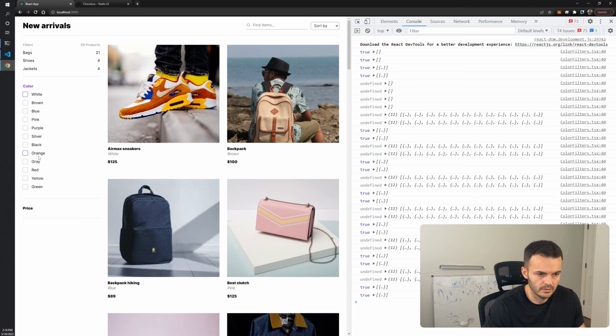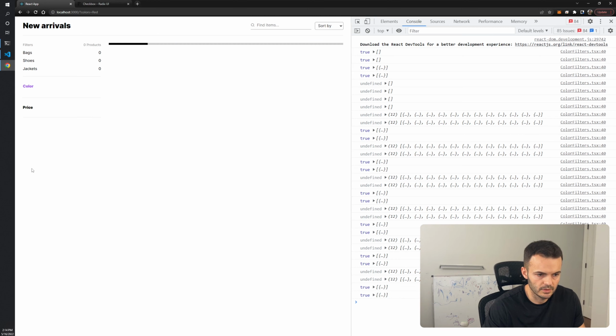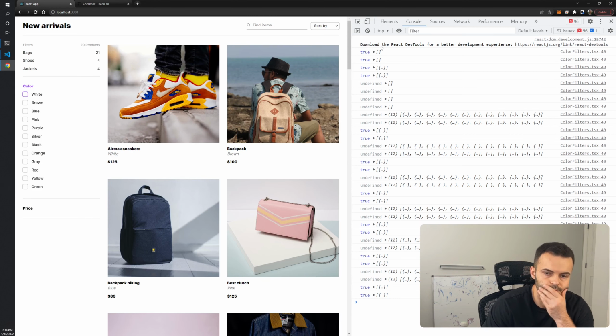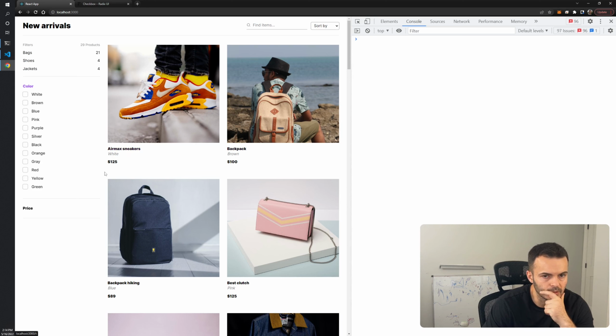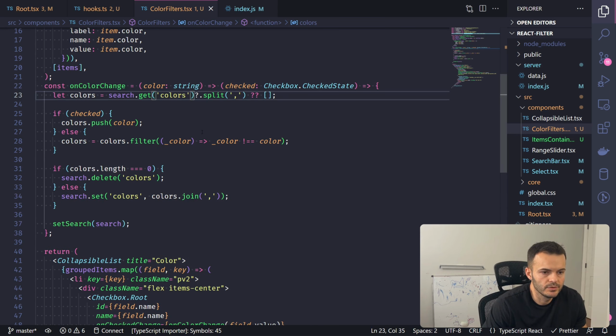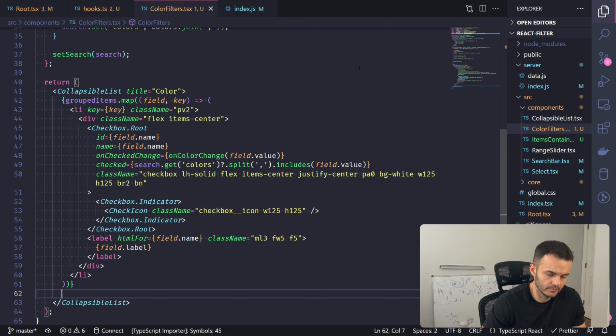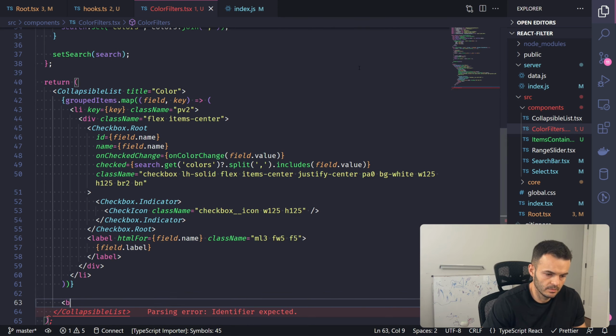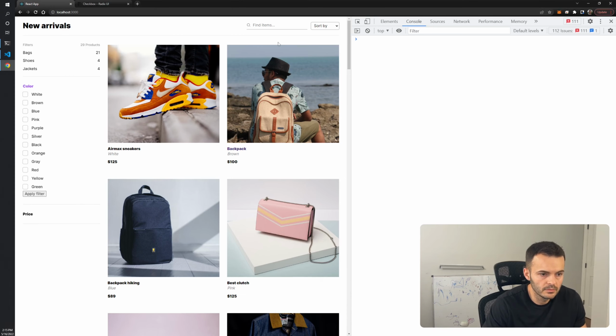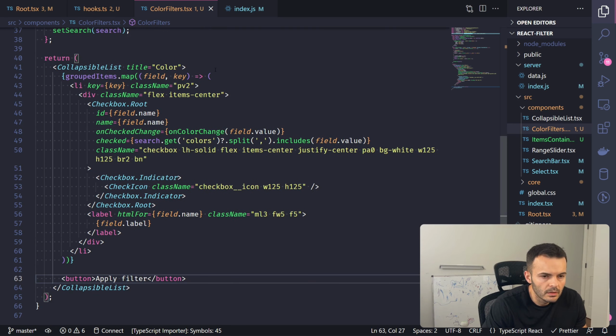But you notice you can't do multiple colors, which is kind of annoying, right? We can't do multiple colors because we're submitting it every time you click a color. I really think we shouldn't do that. We should just show an apply button, right? Button, apply filter, something like that.